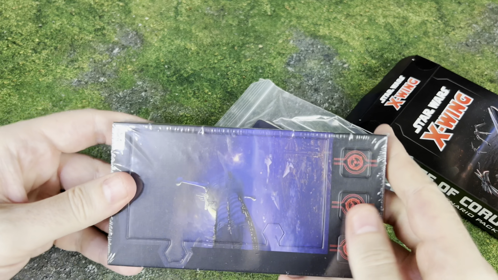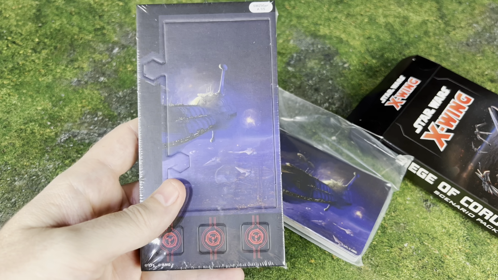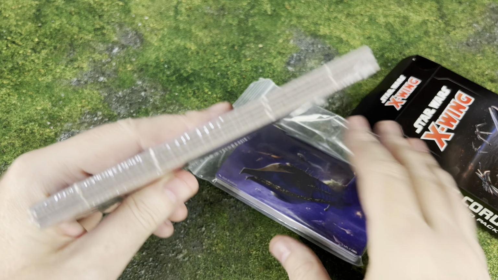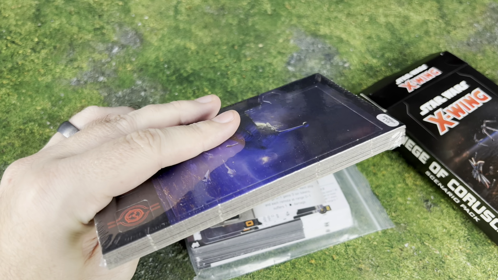All right, let's go ahead and take a look. We got lots of cardboard here. Look at the Invisible Hand. I really want to see more capital ships. Let's get this thing. We got all these cardboard sheets and all of these cards. We're going to get everything opened up and we'll take a look at all of this in more detail.